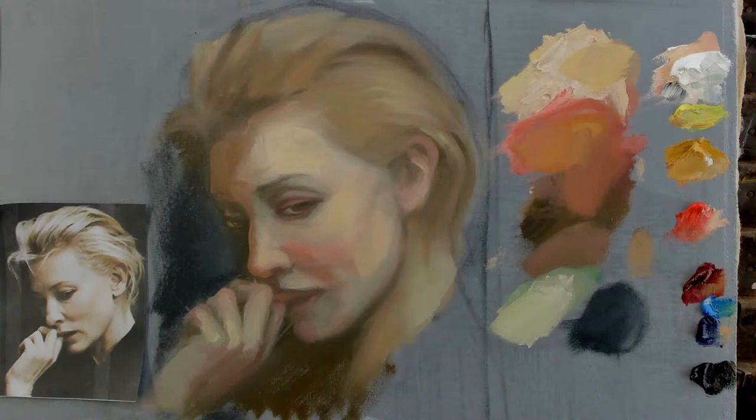Okay. I think I'm going to go pretty dark with the background. Yes, I think I'll do that.